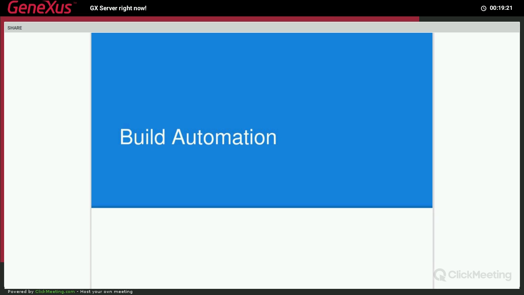Let's go to the fourth benefit we are seeing today. That is build automation. Now that we have a centralized repository, that is, we have an official version of our project, and for each of its versions, then it's also possible to automate a process by which we update a working copy for any recent changes and build it for testing or deployment.